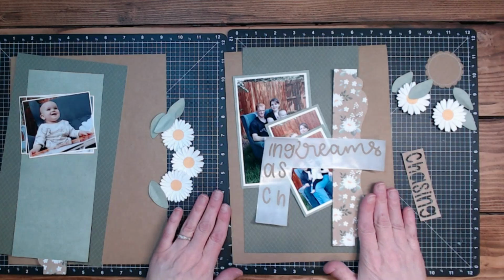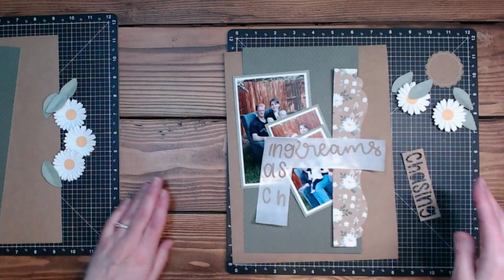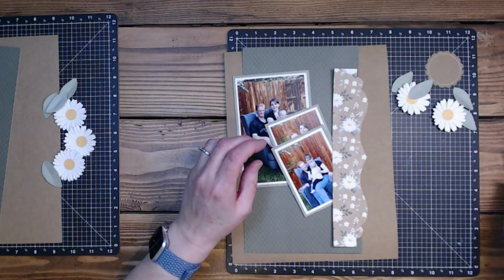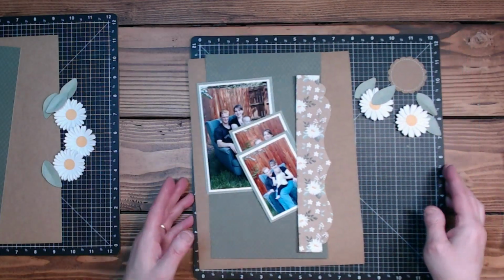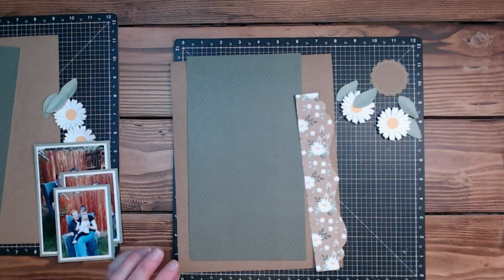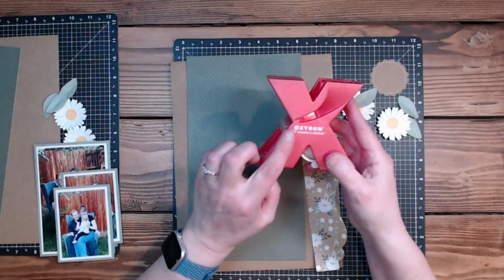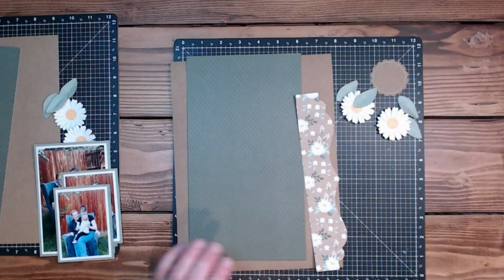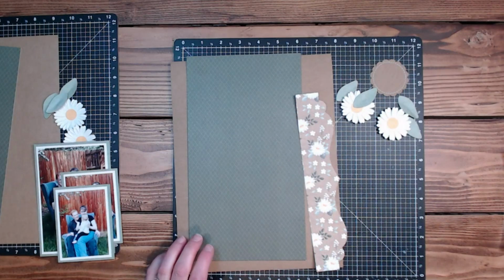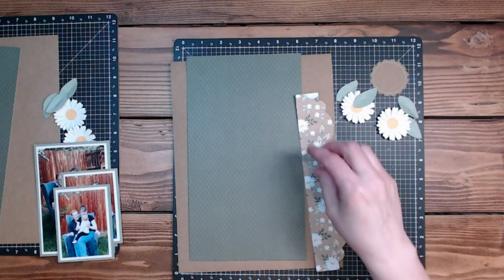So I'm going to start with this side right now because this is probably going to be the easier side to do. And I have one little piece for that dot that I need to add adhesive to because I didn't want to get it lost in my Xyron. So I did use my Xyron X today, and then I used my trusty little koala bear pencil to draw around and then take off the covers for those.